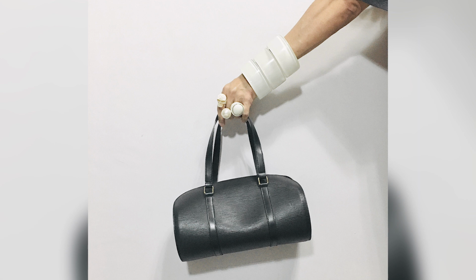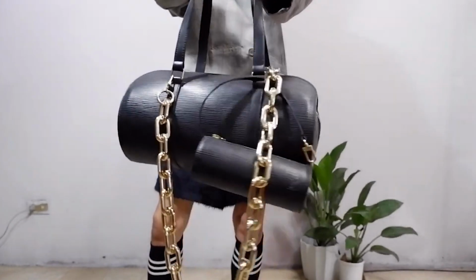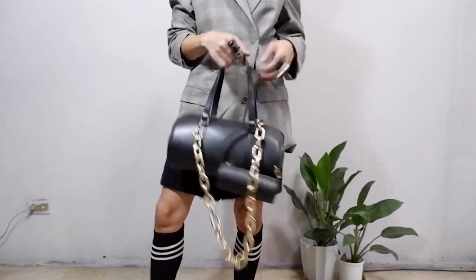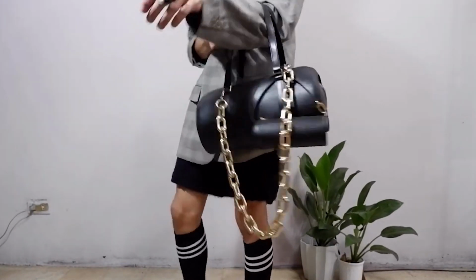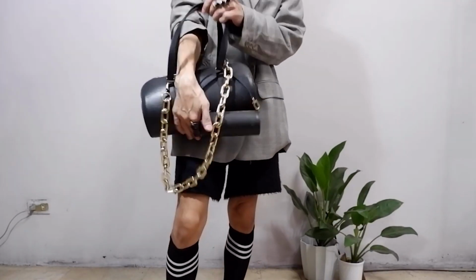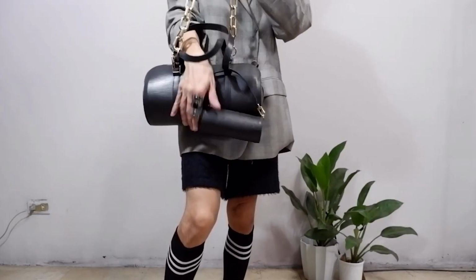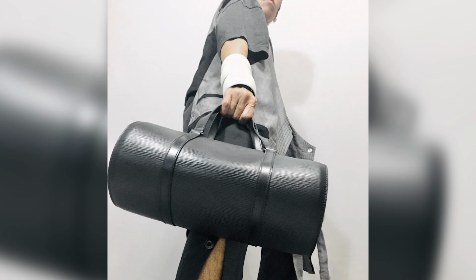It is also deceptively small in size, but I bet it can fit a ton of stuff. Also, given the simplicity of the design, you can even accessorize the bag to increase its versatility. I believe it's a discontinued piece, so if you want something like this, you may have to go the pre-loved route. I just think it's a classic silhouette that will never go out of style and can definitely change with your vibe depending on how you carry it. I think people in their 20s can use this bag. People in their 40s or 50s can rock this bag, no problem. I really like this, the Louis Vuitton Papillon bag.